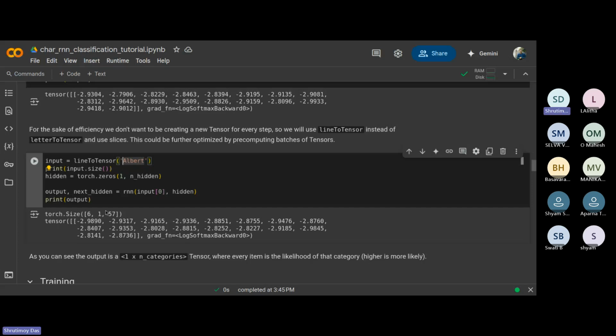Each letter has 1 by 57 dimension. 57, because there will be some additional characters like full stop, comma, and so on. And also you have uppercase and lowercase, so 26 plus 26. Therefore your vocabulary length is 57. So this Albert has a dimension of 6 cross 1 cross 57.